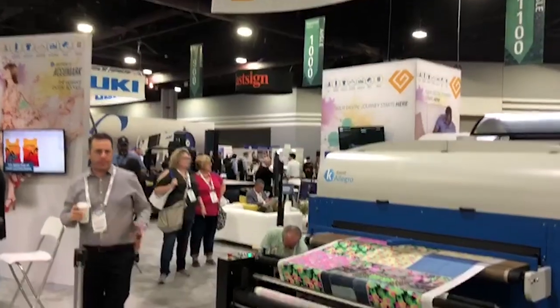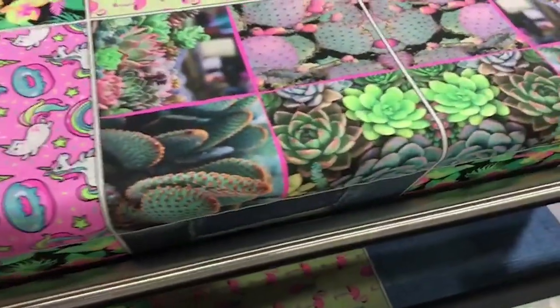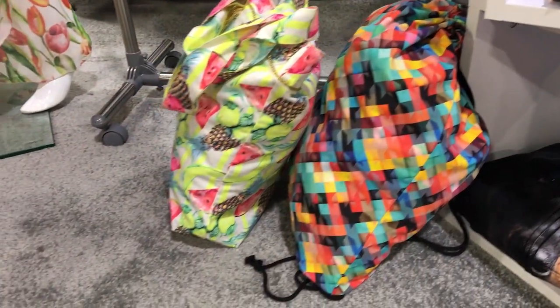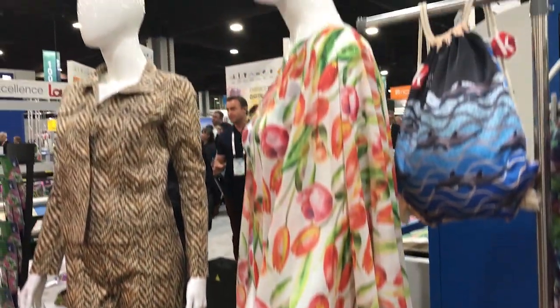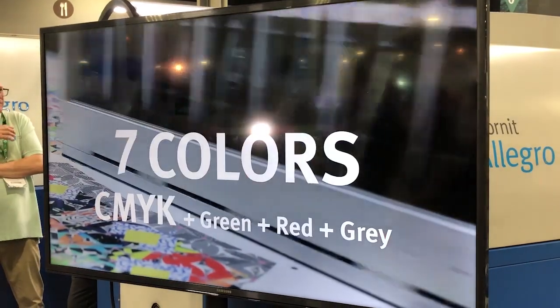Cornete is a company that is actually the leader in direct-to-garment printing. We have different solutions for printing on t-shirts, on roll-to-roll fabrics, etc. with a pigment solution. The Allegro is our roll-to-roll direct-to-fabric solution based on pigment printing, intended for the fashion, apparel and home decor market. The advantages: what you see is what you get. The printer that you see here is all you need in order to start a business of direct-to-fabric. This makes it a very sustainable solution — you don't need any additional equipment, any additional labor, any additional chemistry. It's a waterless solution, a dry printing process using our own IP solution for printing on fabrics. Another advantage is that we are able to print with pigment printing on multiple fabrics — you can print on naturals, you can print on synthetics. And of course it's print on demand.